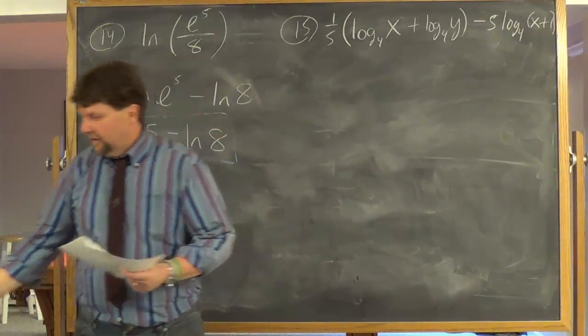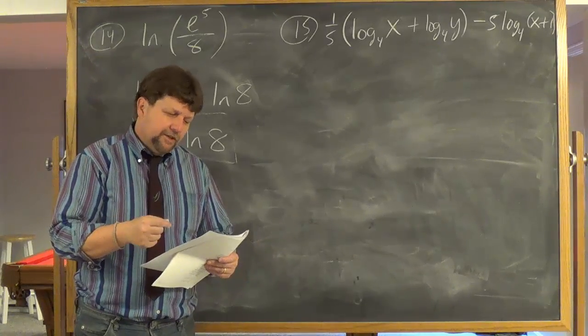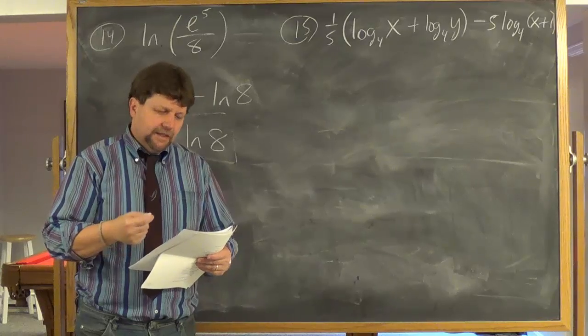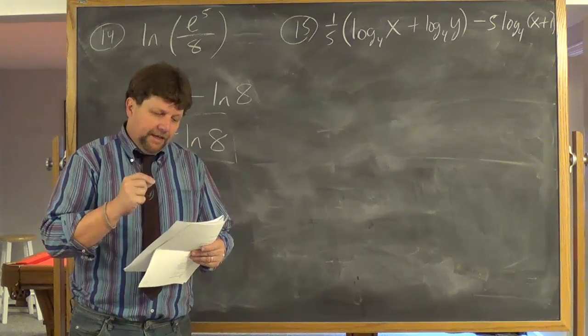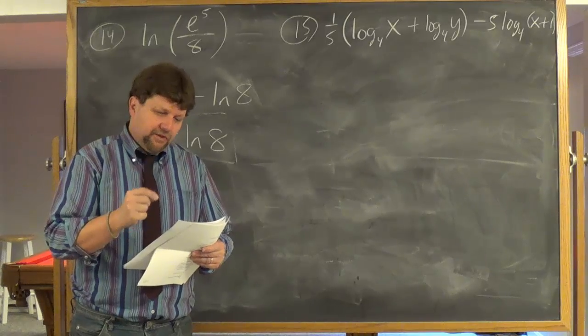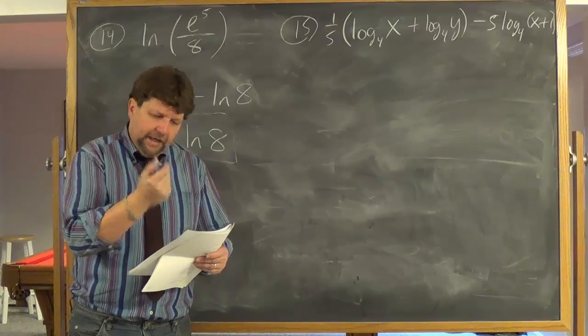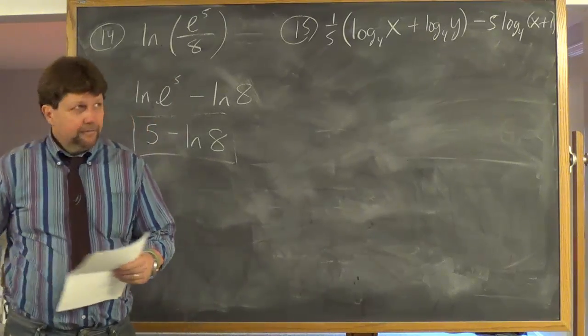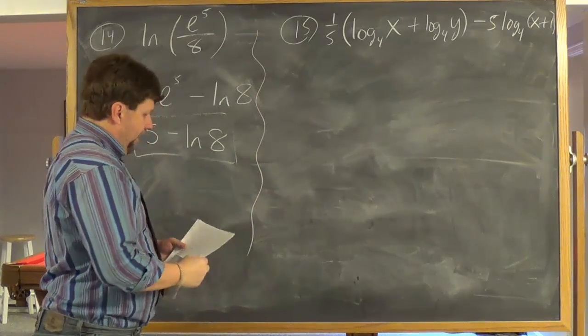Now here, it's kind of like working number 14 in reverse. Because here the directions are, use the properties of logs to condense that logarithmic expression. And we're going to condense it to a logarithmic expression that's just a single logarithm. And it has a coefficient of 1. So, let me draw a little line down here.